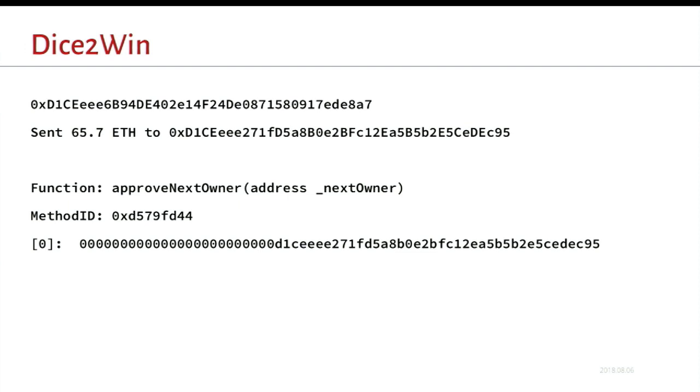So this one stood out to me in my list because it has a really interesting address. It's like dice-y. And it turns out that if you look at the creator, they've created several contracts, including some that have source code available. And it's just a gambling game. This is yet another example of where the transaction came from somebody else, but it was actually totally intentional. And this one sent 65 Ether. That's a lot.